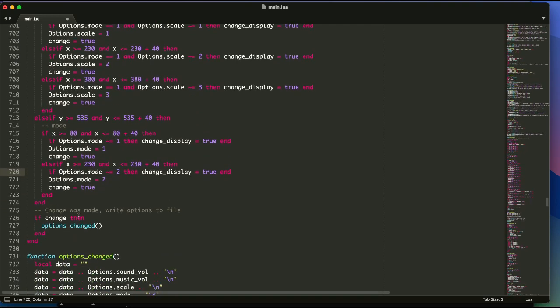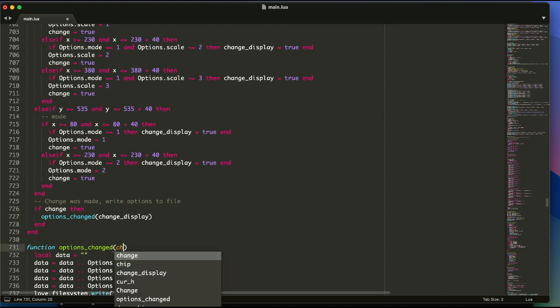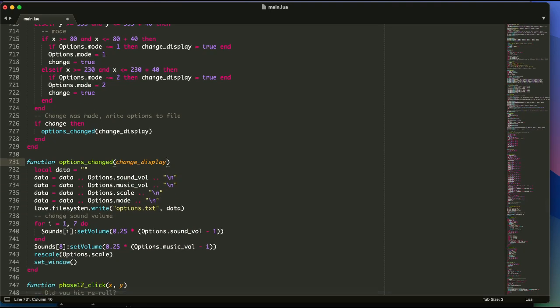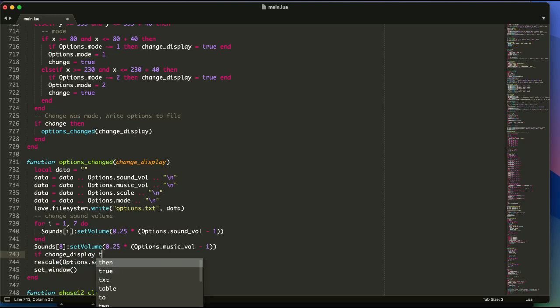Okay. Change was made. Options changed. We're going to say change display. So options changed, change display. I don't care about changing audio. You can't hear it. It doesn't even click or pop or anything. But if change display, then we're going to change the display.